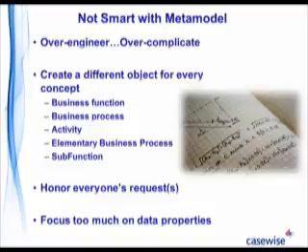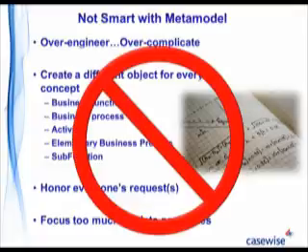Another mistake we see is people focus too much on data, on the properties, the data fields. Now, again, this is a very technical conversation, and let me explain what I mean by this. This is where we're trying to establish our meta model up front, and we haven't actually gotten into our modeling, our architecture yet, and yet we're spending months deliberating over what data properties we should include in our meta model. This is wasted time. Cut bait and move forward. You can always add data properties later.